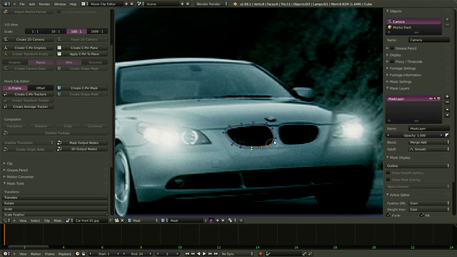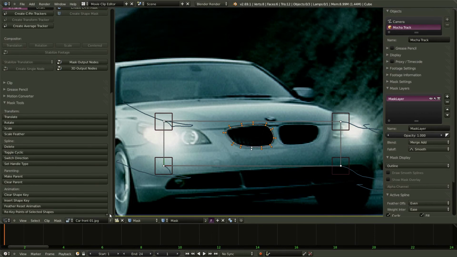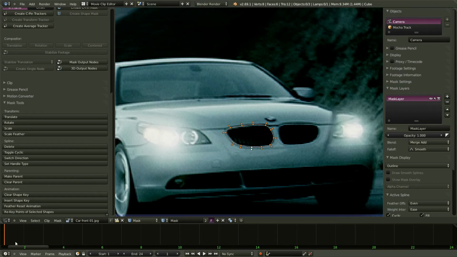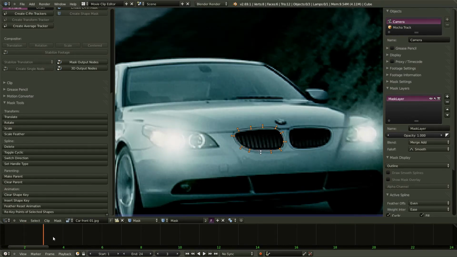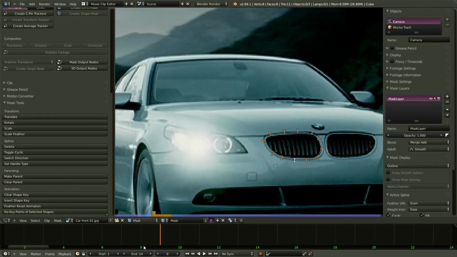Then let's just select all our points and highlight our Mocha track. Then if we go down to Make Parent or press Control P, we're going to parent our spline to our track. Now let's turn off our track for a second just so we can see things better. And if we did things right, our spline will now follow all the transformations of our Mocha track.